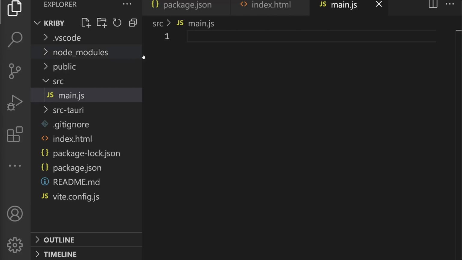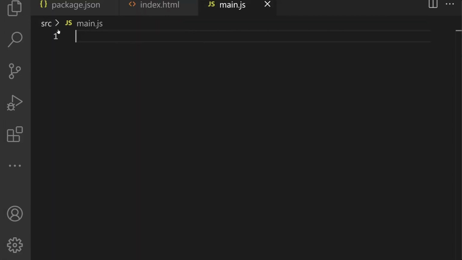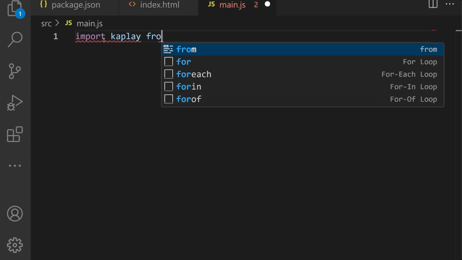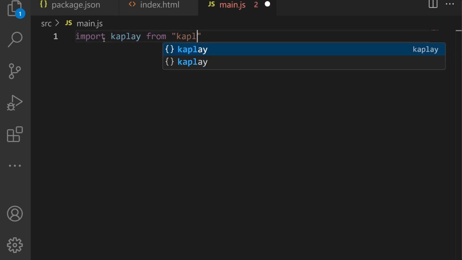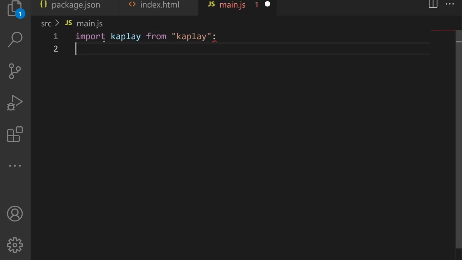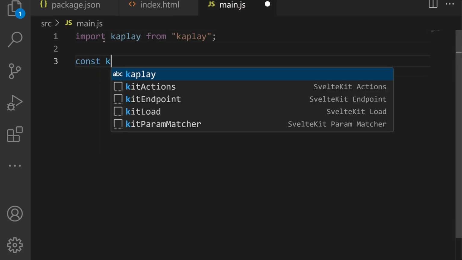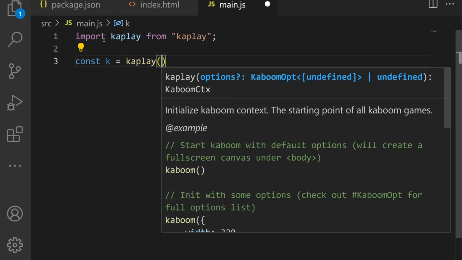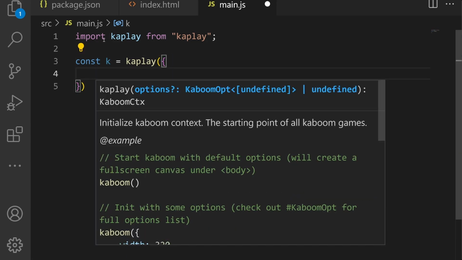Now in main.js, I'm going to call what we need for KAPLAY. So I'm going to import KAPLAY from KAPLAY. And then here, I'm going to initialize the KAPLAY context, which basically creates the canvas for us. You call the KAPLAY function like that, and then pass in a bunch of options.